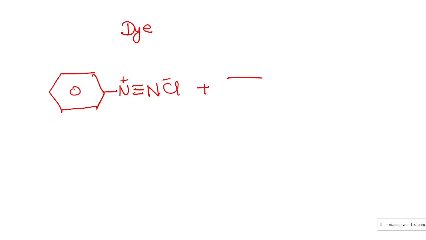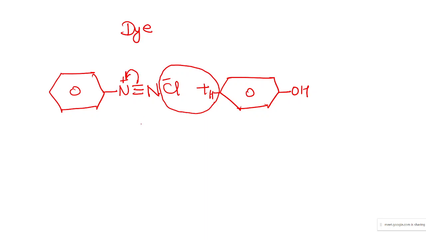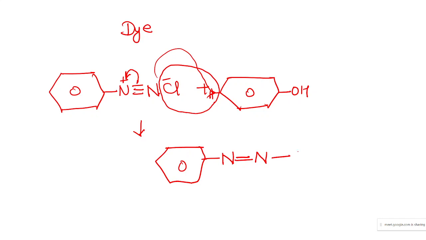Now when this is fused with phenol, phenol means OH is there, then we know that benzene is C6H6, so here one hydrogen is there. So what happens in this case is that this hydrogen and this chlorine go out, and this bond will further move to this one. Then the final product will be your benzene ring and N. Now this triple bond will become a double bond N, and this N will be bonded to this here, and you will get a compound of this type, OH.